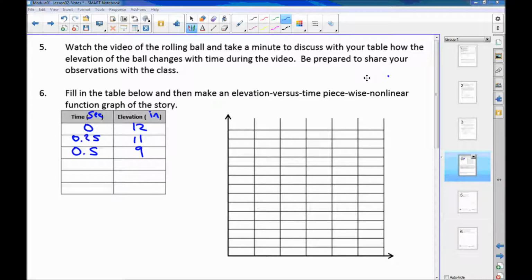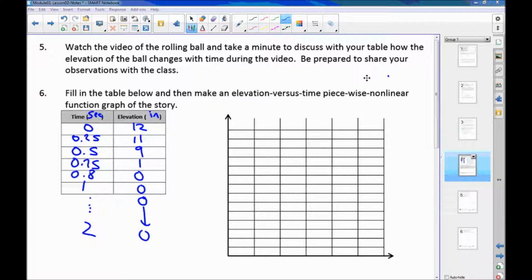And then when we get to 0.75, it's all the way at 1 inch. So it dropped 8 inches in that next quarter second. And then we estimated at about 0.8, we were at 0. And then from every place on is 0. No matter what we pick all the way up to 2 seconds, we get 0 the whole way, okay?